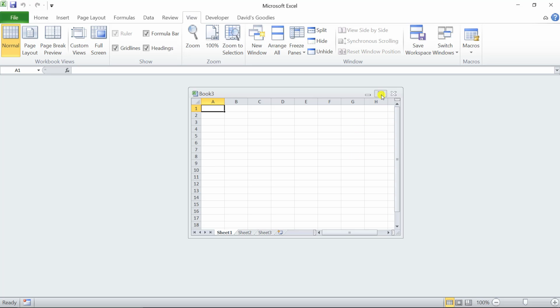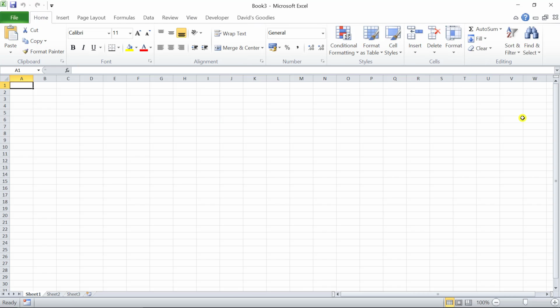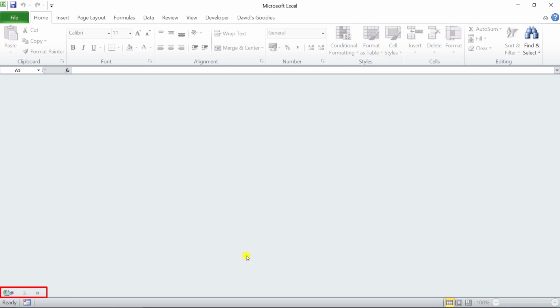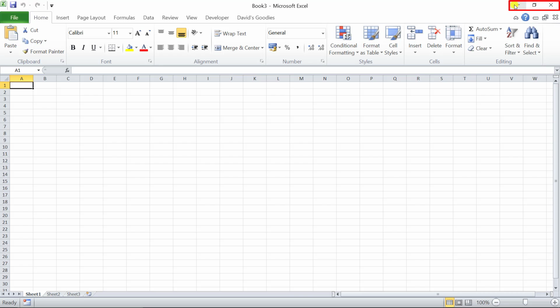If I go full screen on it, we've got the full screen and we can work on what we want. But if I minimize it, notice it's down here in Excel. So that minimizes it in Excel. And again, you can just bring it back. So the top set controls the application and the bottom set controls the workbook that's open within Excel.